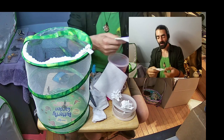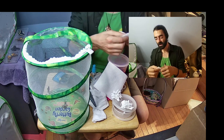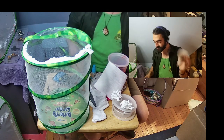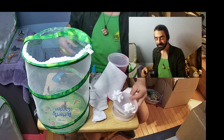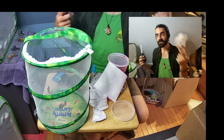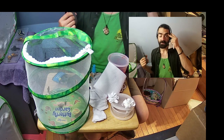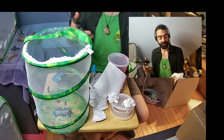strong, fast-acting wick, and the watercolor paper wasn't. So that's why I'm using paper towels. I'm showing you guys, if you need to feed a butterfly, this is the easiest way. This is like a surefire way. And if it doesn't work, it's because they're not hungry or because they're already sick or dying.